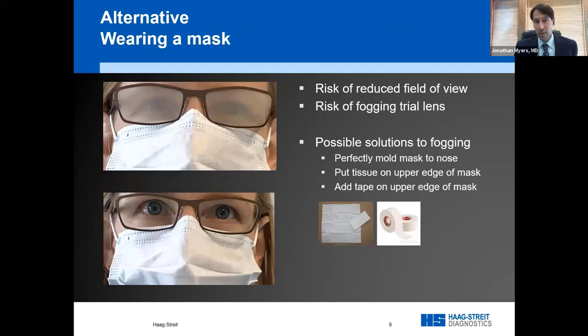At Wills Eye Hospital, to get in the door you have to wear a mask, and while inside everyone — patients, staff, visitors — must keep the mask on. So everyone taking a field test is wearing a mask. That probably reduces but does not fully eliminate the concern about aerosol spread. However, masks can cause fogging of glasses or perimeter trial lenses, and a mask riding up too high can create artifacts on perimetry or distractions. Masks can help, but it's not a perfect solution.